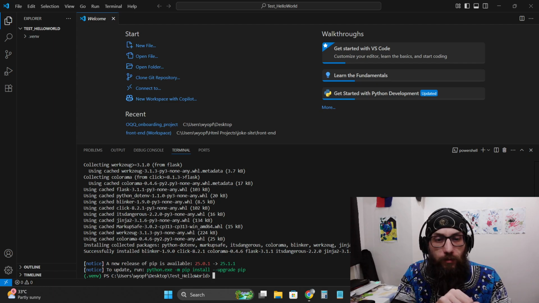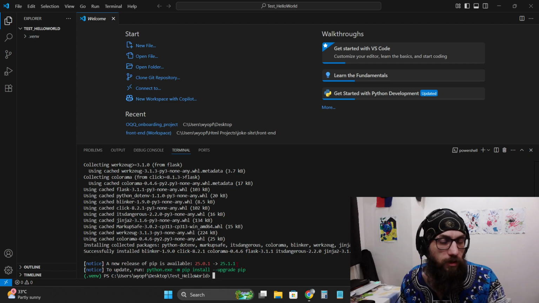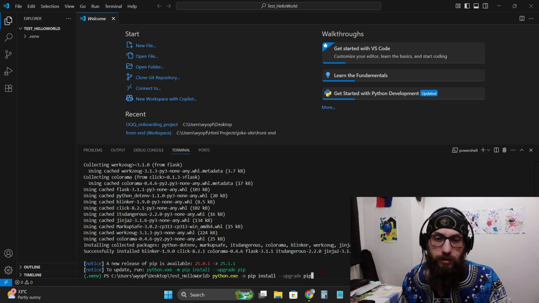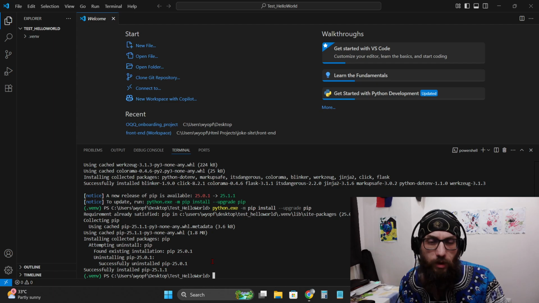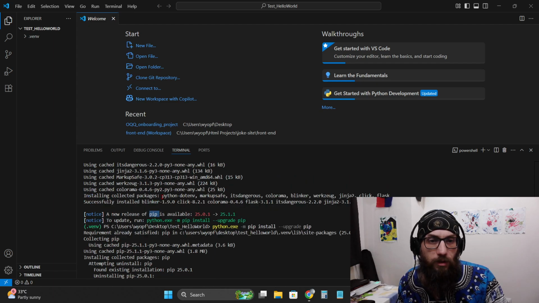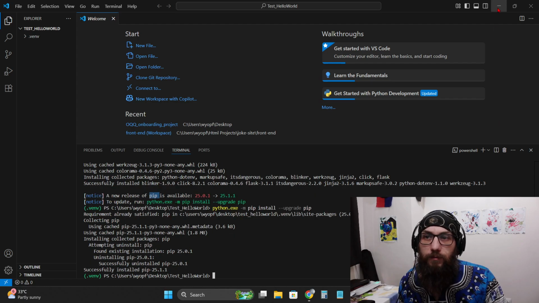Now, for some reason, it gave me an outdated version of it. And it's telling me that I can upgrade it by running this command. Not sure why it didn't just give me the newest one already, but we'll go ahead and do that. Okay, now we have the newest version of, oh, it was the newest version of pip. But we have Flask and we have the newest version of pip.